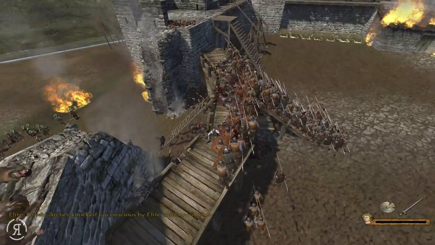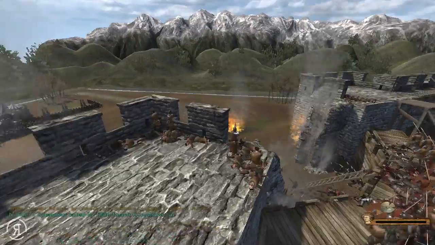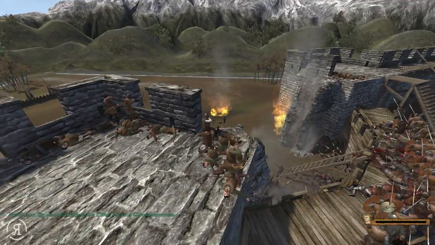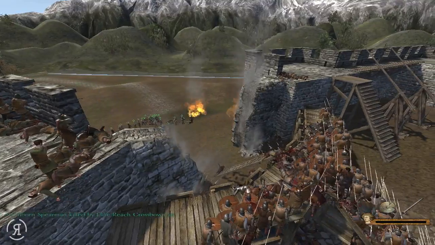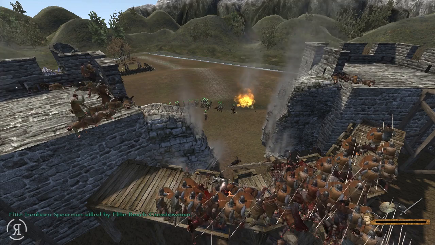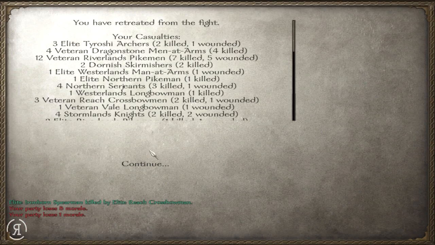But many of our bodies are strewn across their battlements, and I'm actually thankful that many of their archers took a lot of casualties as well, because of course we will need to head back in here after I have retreated and rejuvenated. So hopefully we will take out as many as we can, and I will be retreating now. So we have lost 9 morale in total.